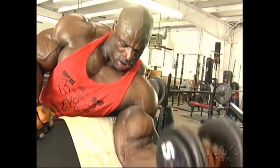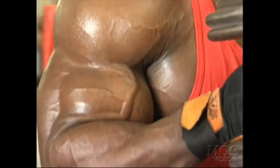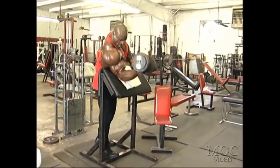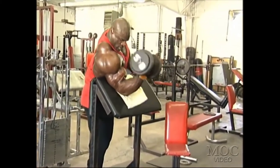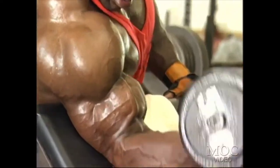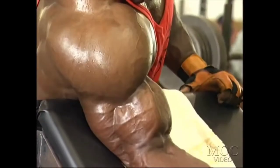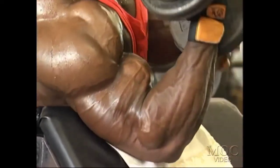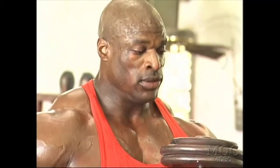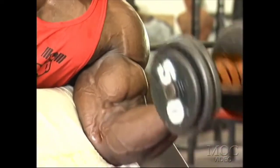I basically just start out with something simple, like standing preacher dumbbell curls. And then I finished that up with some standing cable crossover, just converted to a basic curl. I don't do a lot of heavy weights on here. I'm not really into building up my biceps, but I just did three sets of that, 30 pounds for like 12 reps. And that was pretty much it for a back and biceps workout for me.